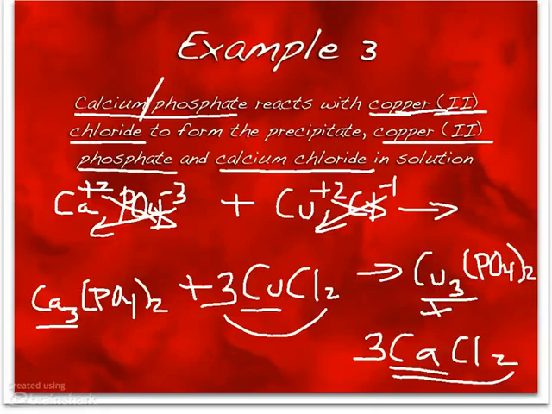Now if you look at the PO4, which is one of the tips I wanted to show you, PO4 is in parentheses on both sides, so keep it in parentheses on both sides, meaning just look at the subscript that's outside of it to see whether or not it's balanced. In this case you have PO4 2, meaning you have 2 PO4s. If you go over here, you also have 2 PO4s. So those are balanced out, so your equation itself is all balanced out.